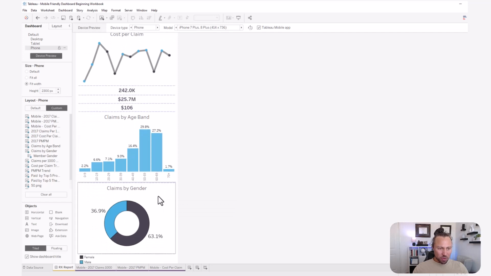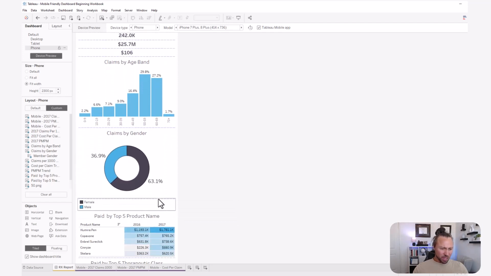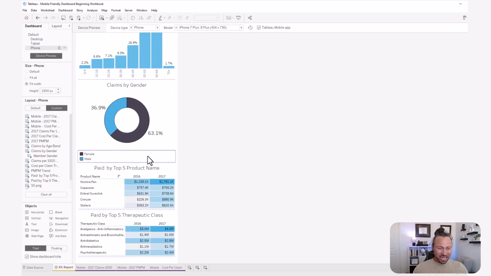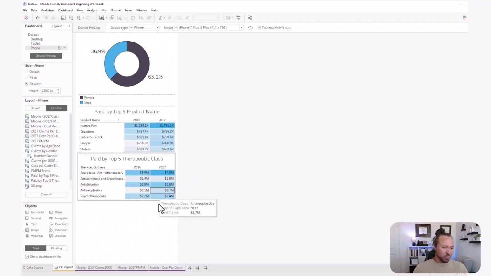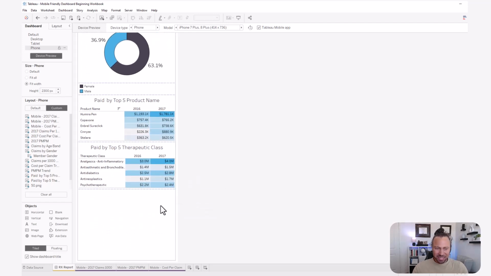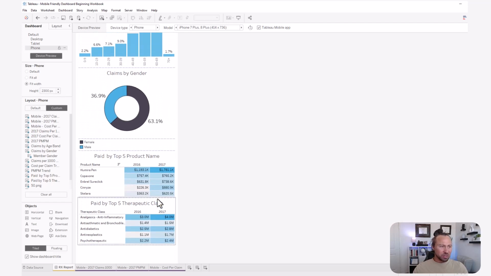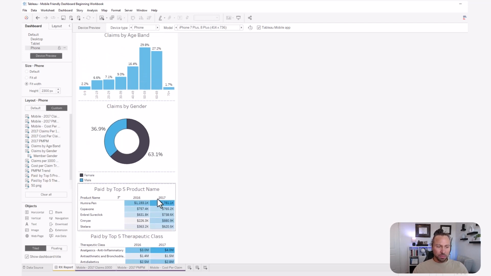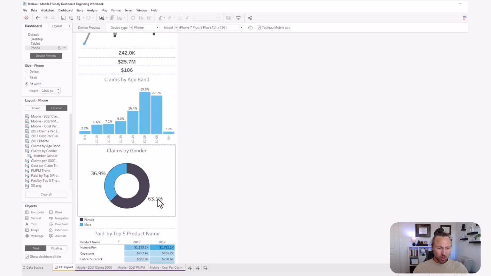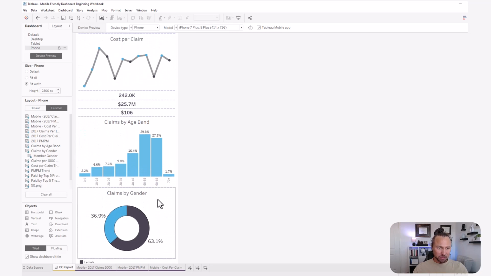Now, in a mobile application, we don't really need all of this stuff, right? Like I said, sometimes you want to delete some stuff. Sometimes you want to add some stuff. Just because somebody's looking at something on the desktop doesn't mean they need that on the mobile. So you want to first figure out exactly what they need, strip everything out that they don't, and only show them the stuff that is important. We're trying to simplify this as much as possible.